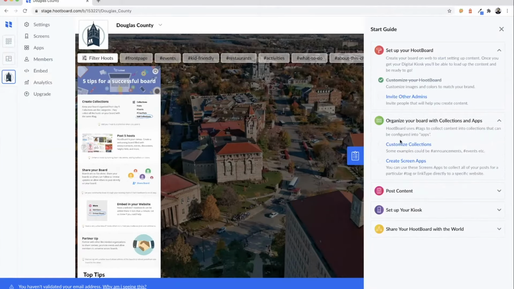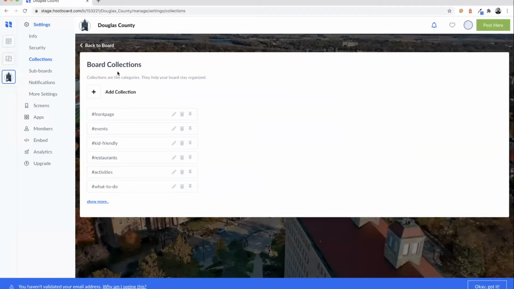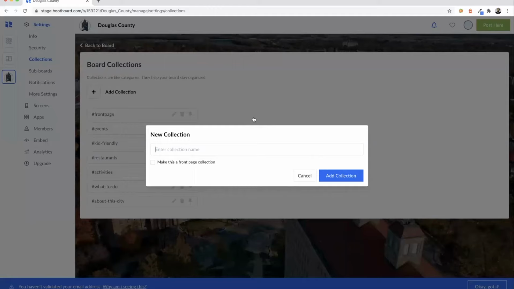So we can come over here, check out where we are with the setup checklist. We are past the invite others, and now we're going to the customized collections step. This is a very important step to the setup process. Having a good collection selection properly organized separates good boards from great boards. With the visitor board default we chose earlier, your board comes pre-selected with collections. You can add more or even delete these if they don't fit the experience you are looking for. But we found these are a good way to start with any DMO board.